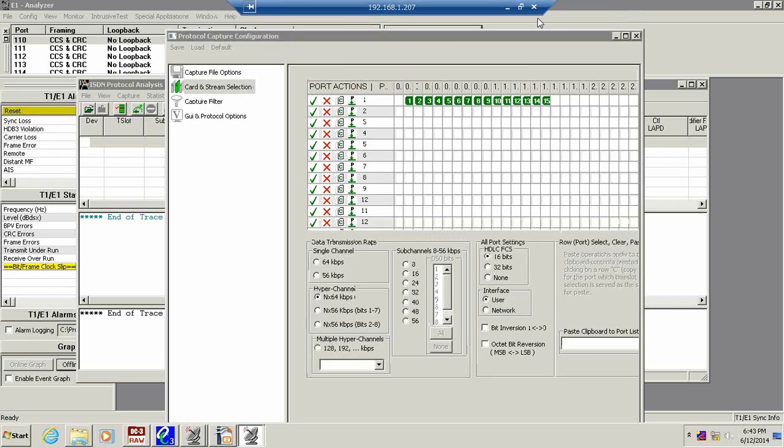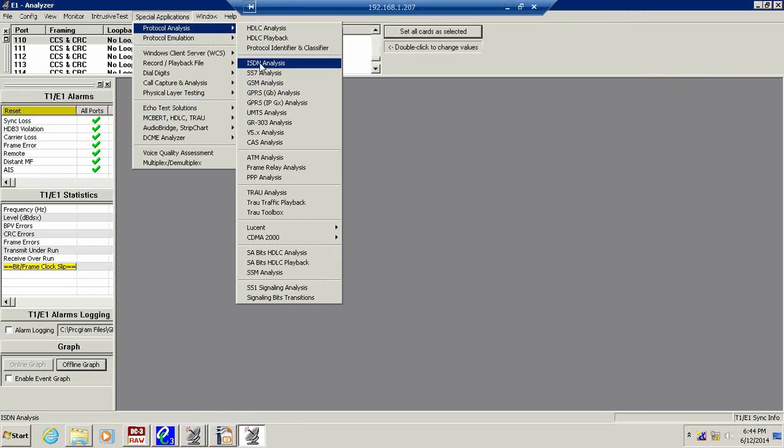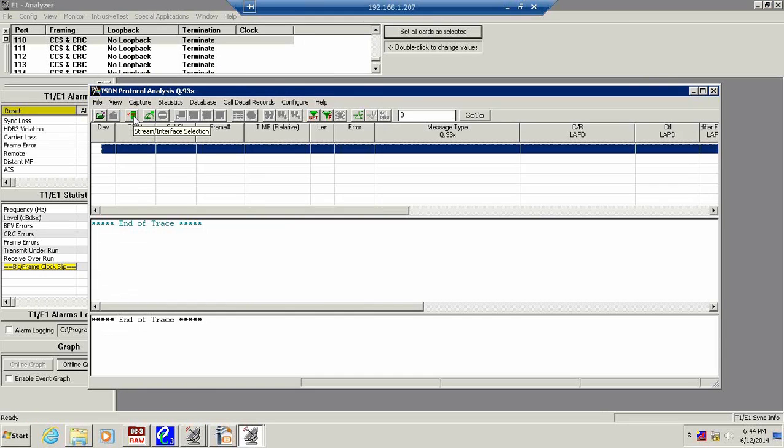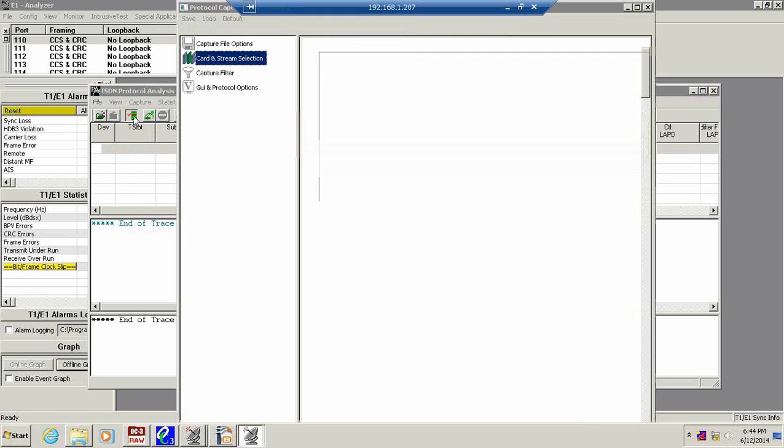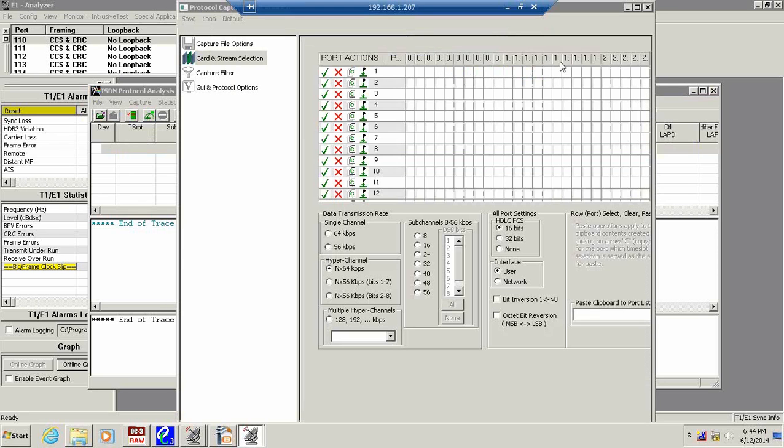Can you explain what you're connected to? Okay, so from two E1s, we are connecting it to our STM1 MUX device, which will be multiplexed and provide us an STM1 as an input to our channelized LS1000 analyzer.